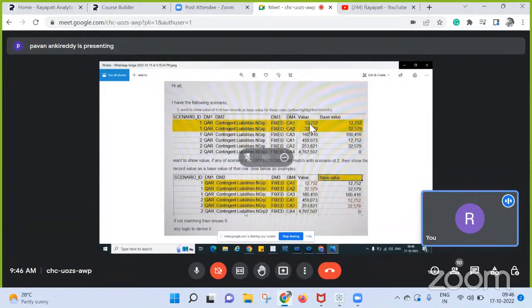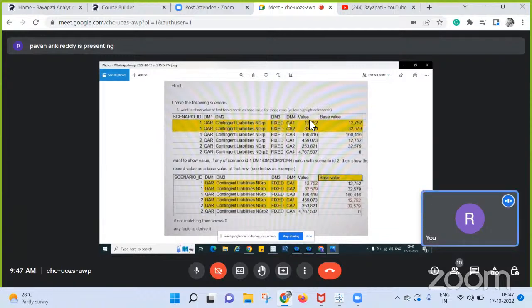How do you identify it? The point is, to show this value you need to understand how to get this value, right? Like a first value, maximum value, minimum value, average value. You need to have certain criteria, right? Yeah, this scenario 1 ID should be the base value. That means along that table we need to match with every record. Suppose the first column contains DM1, DM2, DM3, and DM4, you mean to say CA1.